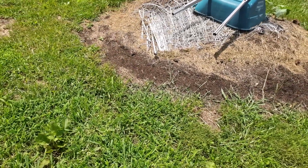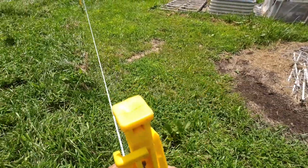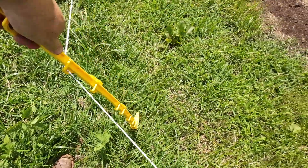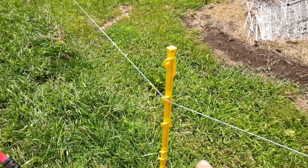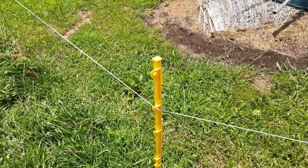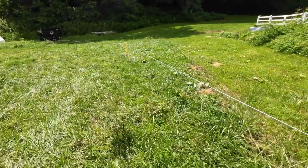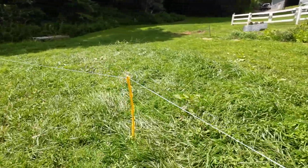So we're going to turn this thing around. We'll hook it in on the back side like so, and we'll put a little bit of outward pressure on in the opposite direction that the tension is pulling. I know y'all can't see that. I really need a fiberglass straight post right there. Angle your post the opposite direction that it's pulling your tension, and it'll stand up. It'll be fine. And it'll work. Right here's one. Work on it a little bit. The wire needs to go down a notch to begin with.